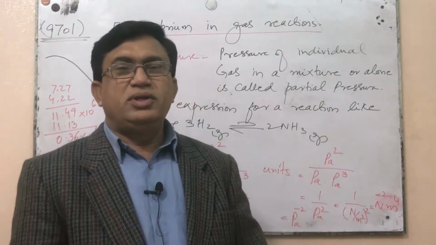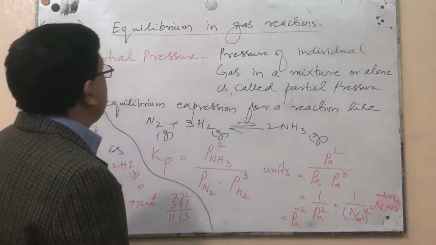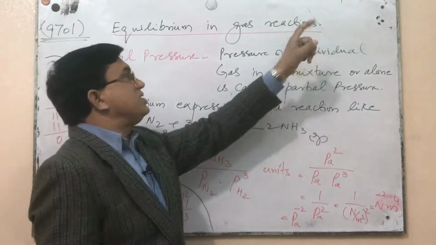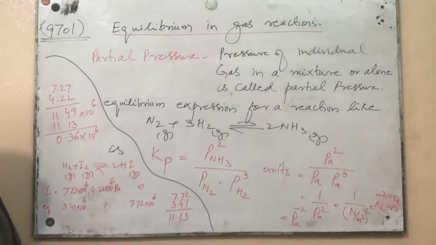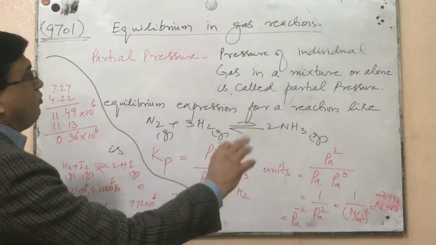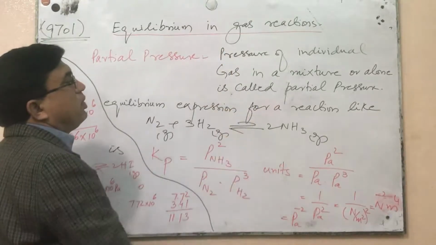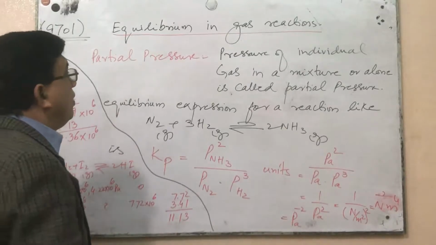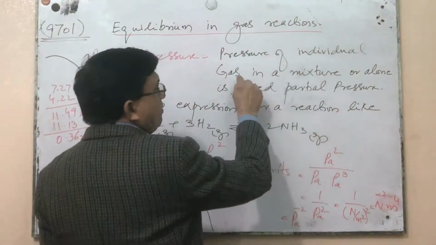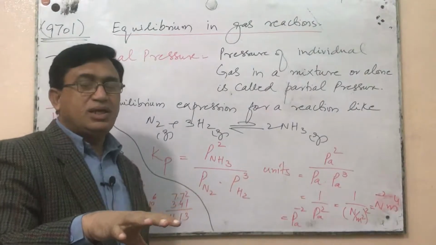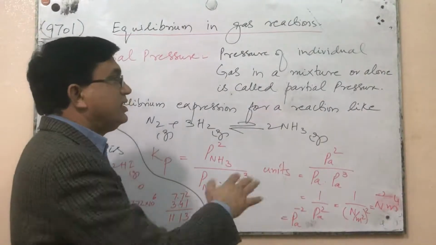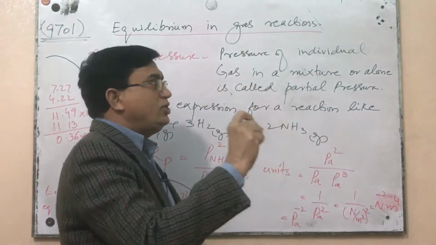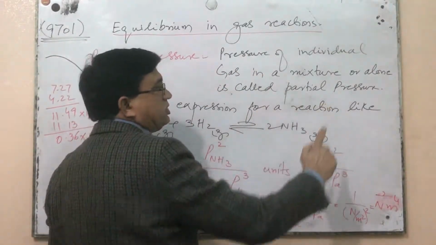Hello everyone. Our topic today is equilibrium in gaseous reactions. First of all, in the case of gases, an important term to discuss is partial pressure. It is the pressure of an individual gas, whether it is present in a mixture or alone. The pressure exerted by an individual gas is called partial pressure.